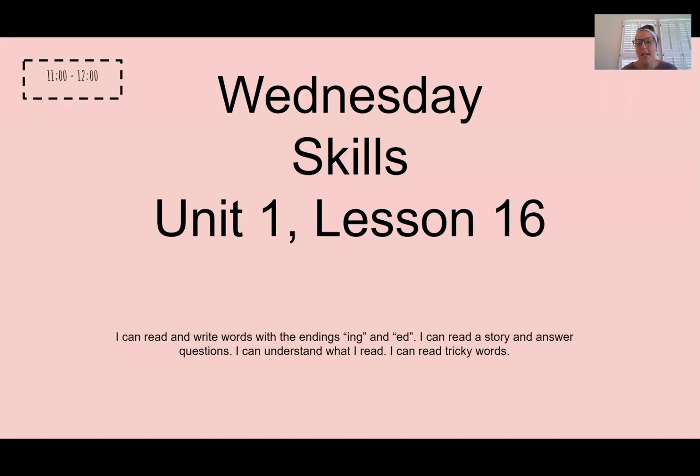Alrighty, good morning, second graders. Today is Wednesday, and we're going to be doing lesson 16 in our first unit of skills. Before we get started, let's read our I can statement so we know exactly what we're doing today. I'm going to read, and you're going to repeat back to me. I can read and write words with the endings ing and ed.